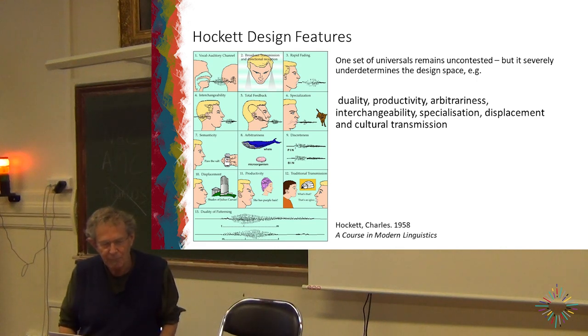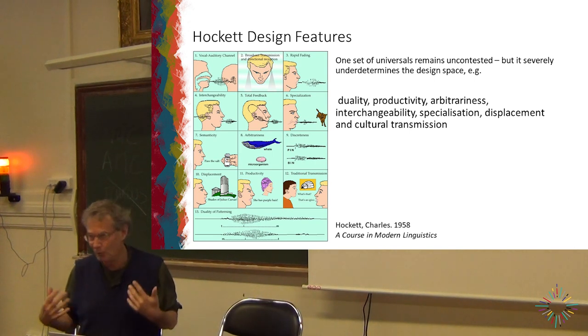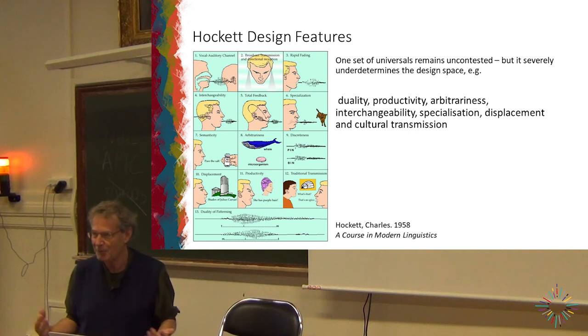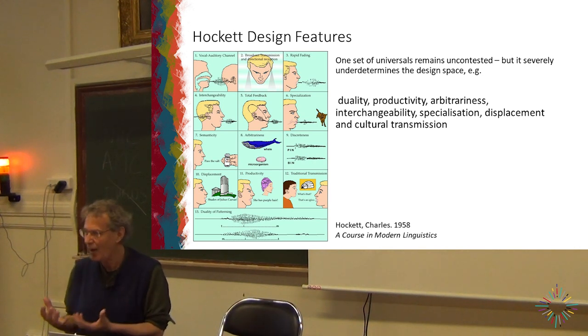Now, it's important to remember this really nice article by Charles Hockett, 1958. Poor old Charles Hockett was one of the great losers of history because his book came out just at the time that Syntactic Structures and so on were coming out. He got gazumped and relegated to the shadows of history in linguistics in some ways. But I think that book is a very thoughtful one, and he talks about what he calls design features.